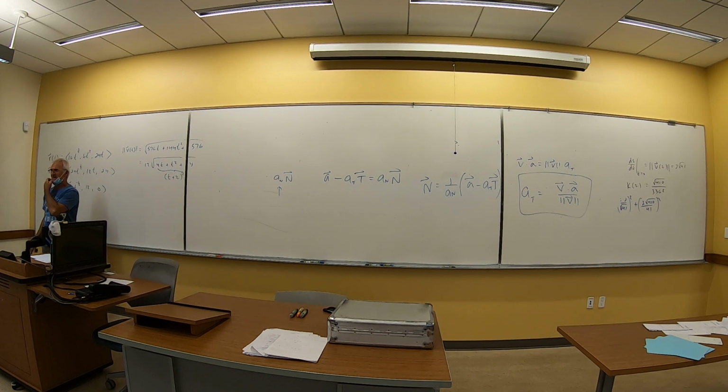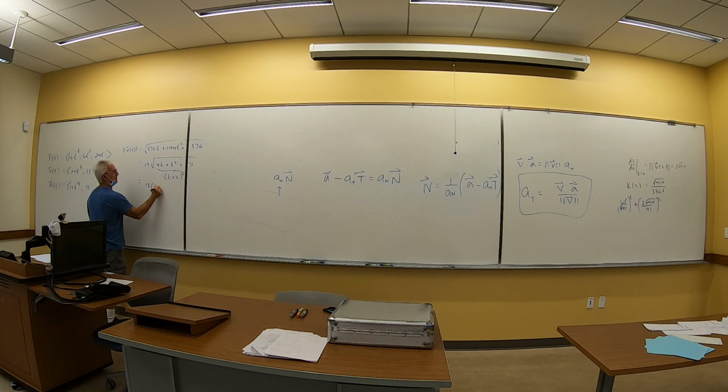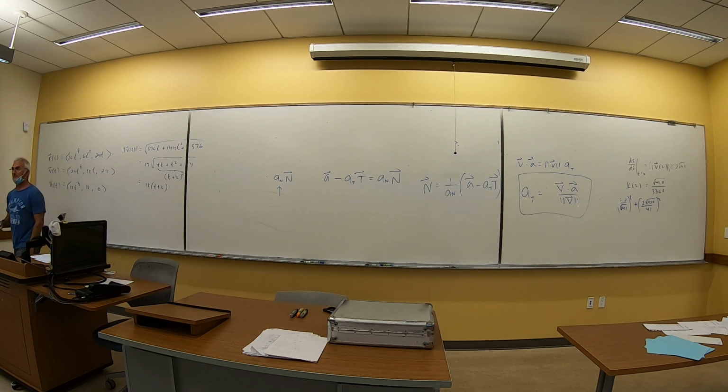Does this look vaguely familiar? Yeah, you just had a quiz that looked like this, where, how did I do that? Yeah, I reverse engineered the numbers, so it turned out to be a perfect square. Is that always the case? If I change any number or any exponent, will that be clean and simple? No, it'll be hideous. Does it mean you can't do it? No, it just means you won't be able to simplify it nicely. You just have to leave it as a big, icky, ugly square root. That's not wrong. That's the majority of the problems. It's just this one came out kind of nice. So after all that, it's just 12 times t plus 2. Factored or not factored, that's not too bad, is it?